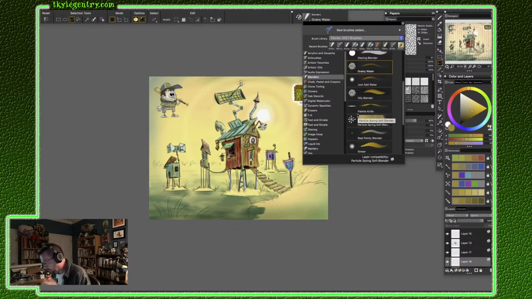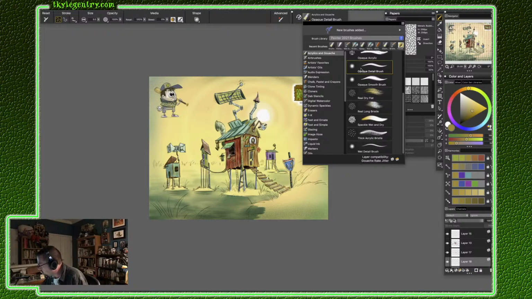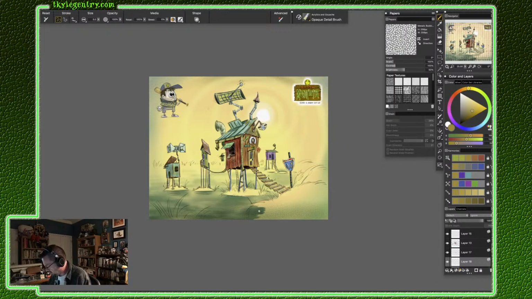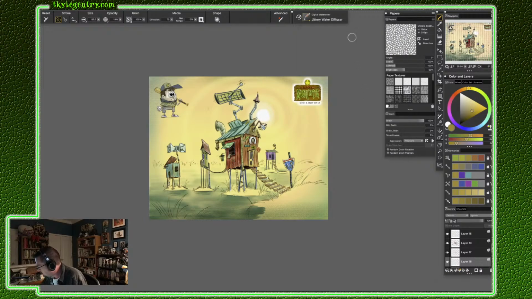And I might port this back over to Clip Studio in a bit. I want to play a little bit with some of the newsprint brushes over there for this. Gel wash. I don't want a gel wash. Opaque. There we go. No, I don't want that either. Let me look at the watercolor brushes. There it is. Diffuser. Nope. Yeah, I'm going to port this over to Clip Studio. Save it. Close it.